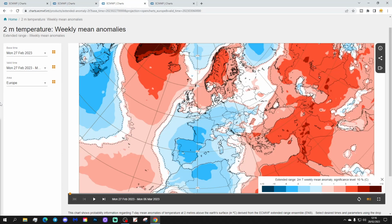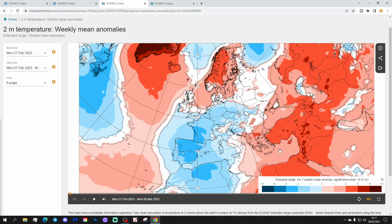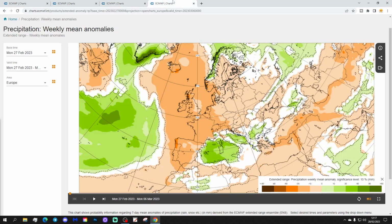Now here's how the temperature anomalies are looking for this week. Cold on average through France, Spain and Portugal. Some of that chillier weather extending into some parts of the UK. Much of the Low Countries also looking cold on average, as does Germany, and that does go through into western parts of Poland as well. North of that, generally mild across most parts of Scandinavia, so above average temperatures there, particularly through Norway and Sweden. And those mild temperatures also extend into the southeastern corner of Europe, so some parts of the Balkans, in towards Greece, Turkey, and up into the Black Sea, above average temperatures through those places.